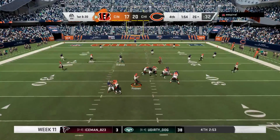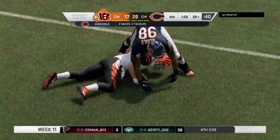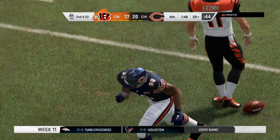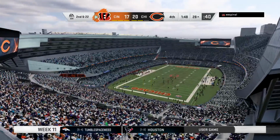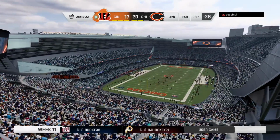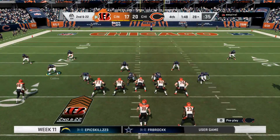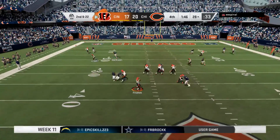He's back to throw. And he can't get a throw away. He's taken down. Now the Bears going to call the first of their timeouts as they'll talk things over prior to this upcoming second down play. That huge loss on the sack makes this job much more difficult. It's now second down and 22 yards to go.